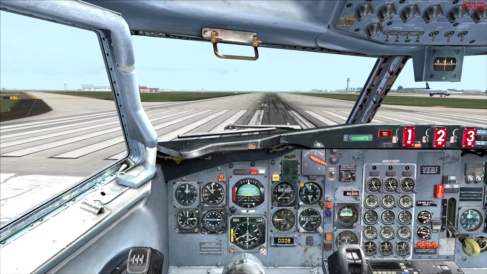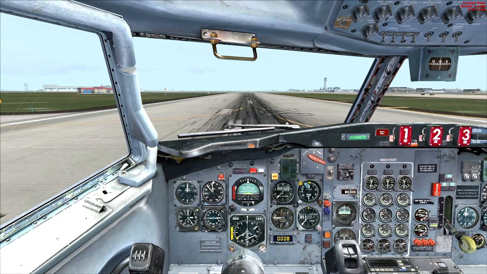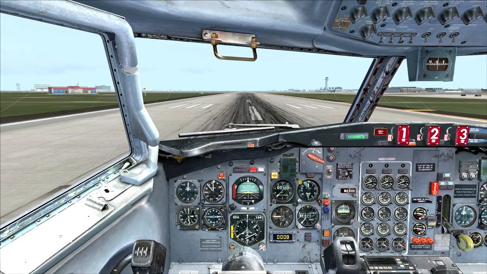Lining up on the runway now, and we'll be good to go. So let's go ahead and set our takeoff thrust. We'll spool them up first, make sure all three of them are looking good in the green, and they are. And set takeoff power. And back a little bit right there, like so. Takeoff power set.